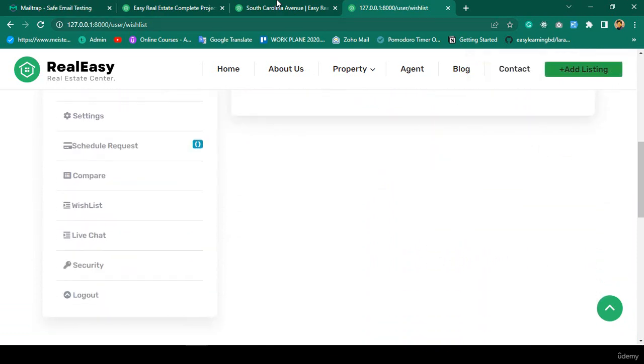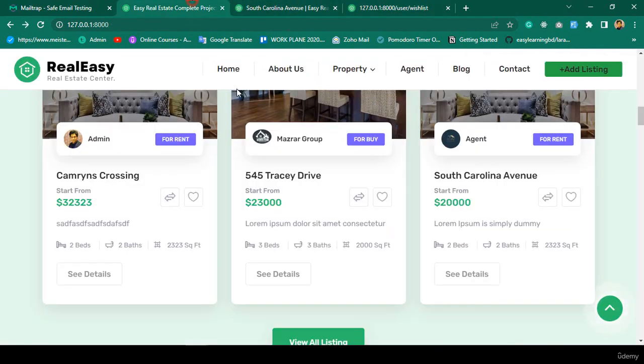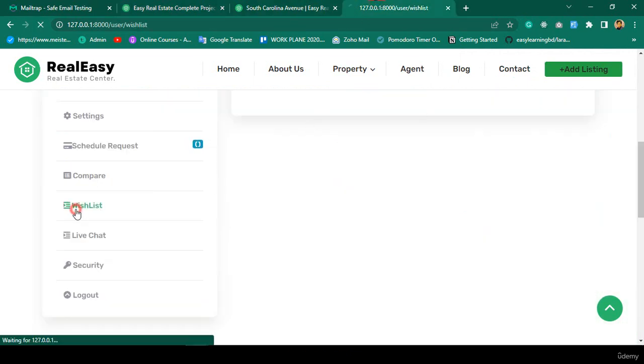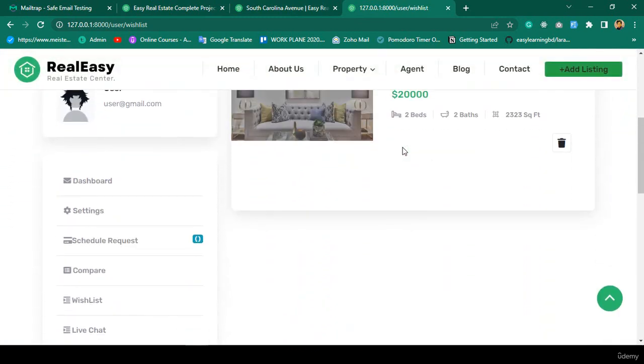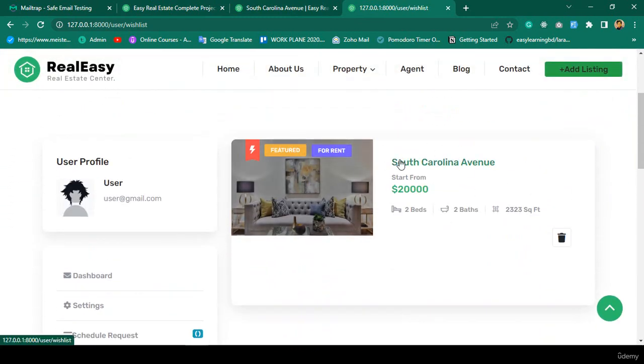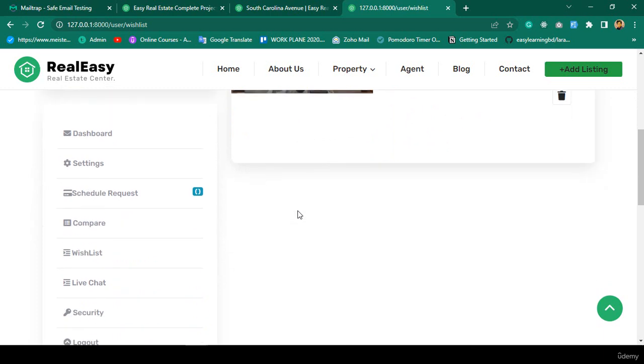Okay, and I will also show you how you can compare multiple properties. That is another functionality, the compare functionality. I have already added things to our compare list. If you go, you can see the property was added successfully, which means it was successfully added to our compare list without loading the page. If you go to the user wish list page here, it should now load all of our compare items. You can see right now there is one in our property compare list area, and it is successfully visible. So you can add multiple properties to your compare page.